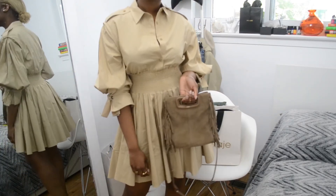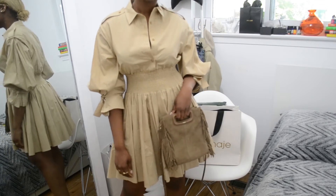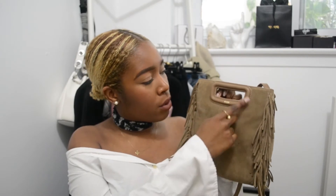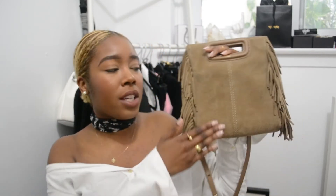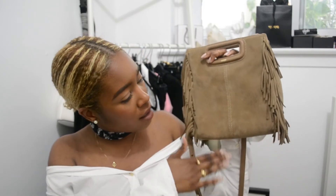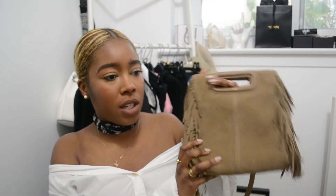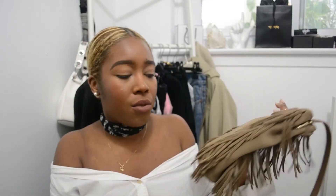With Moj items, most of their pieces are really unique and have a lot going on — prints, bows, frills — but it just works. They're such a good brand, you guys should check them out if you've never shopped with them. It also has a leather strap which is detachable, so you can wear the bag as a clutch or as a crossbody. It just says Moj right on that little leather circle handle. I'm a little sad because I wore it in the rain — don't be like me. It's suede, so spray your bags and suede shoes. The watermarks are really really subtle though, you can barely see them. I love this piece so much, and the bag is going for $310.